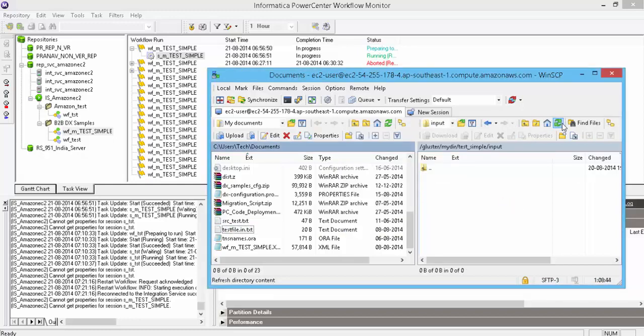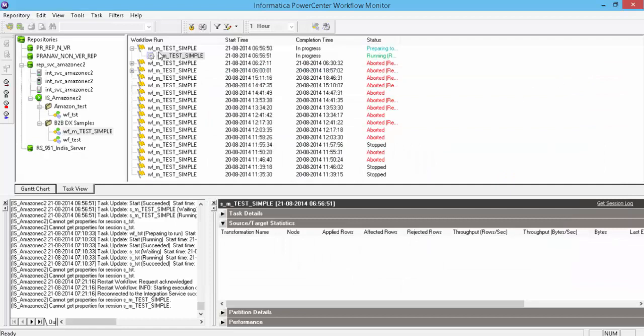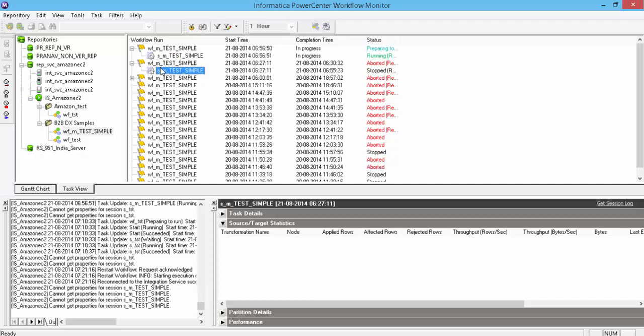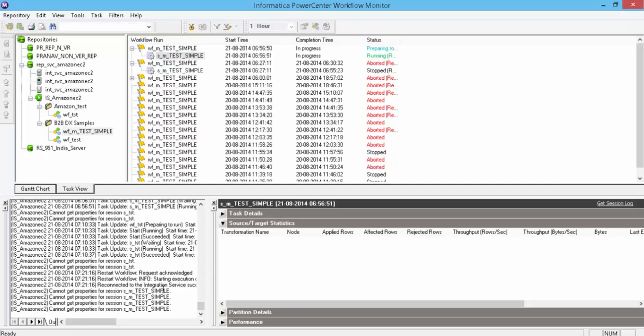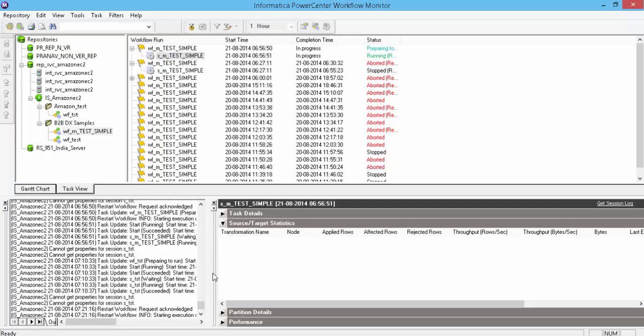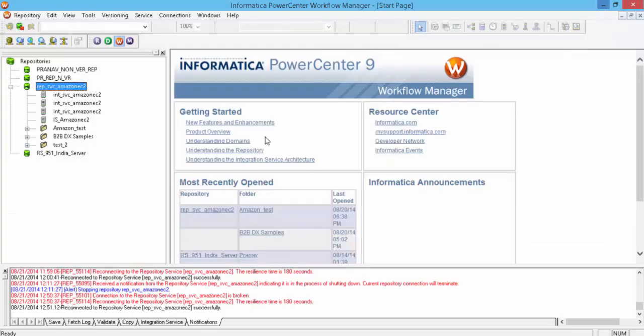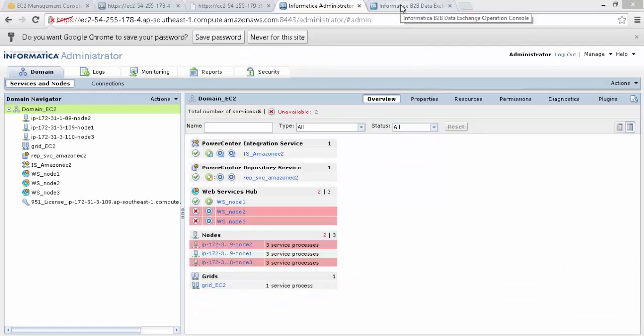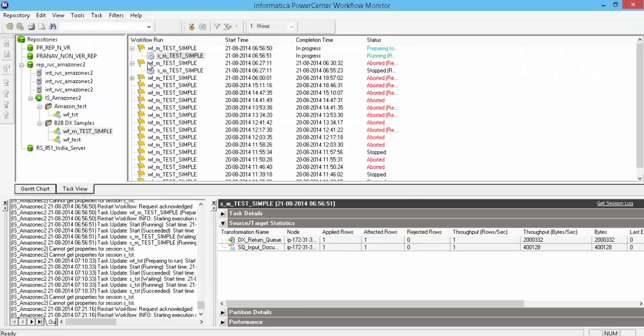Let's try another file. I picked up the file.